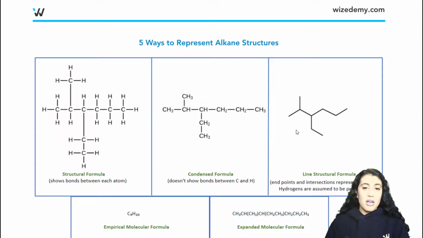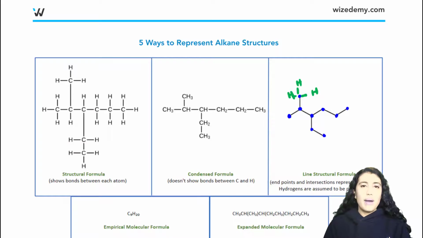So what are these? For these, every single end point represents a carbon. So all of those, but also every time you have a corner or an intersection. So right here would be a carbon, right here is a carbon, right here is a carbon, right here is a carbon, and there's a carbon. So that's the carbons, but then we also have hydrogens in this molecule, we just haven't drawn them. So if we wanted to see the hydrogens, for example, this carbon has 3 hydrogens that are not shown.